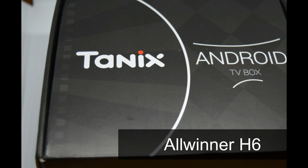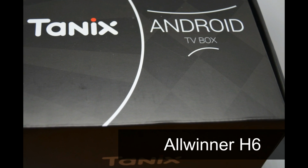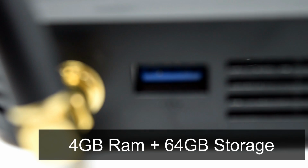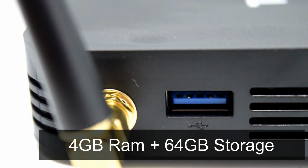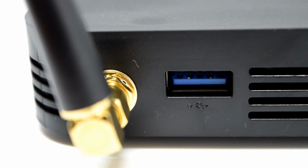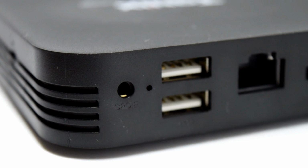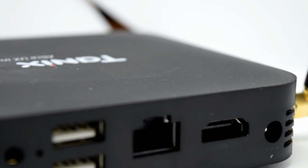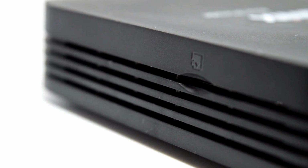So the box is nicely packaged. It comes with a power supply, HDMI, and a rubbish remote, you know, the usual stuff. The box itself feels quite well built. We've got a USB 3.0 port on the side here, USB 2.0, as well as Ethernet, HDMI, etc. But overall the box feels well built, and it seems to be well worth it for the money so far at least.